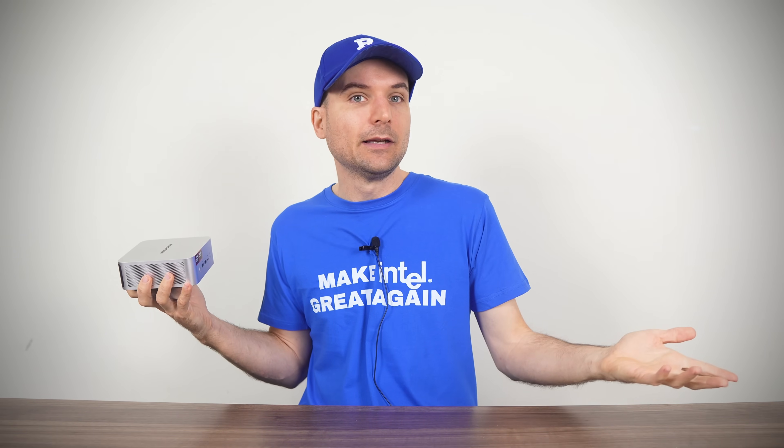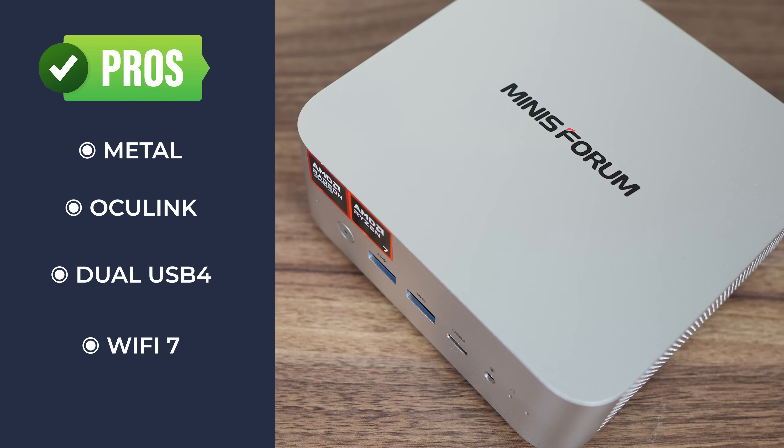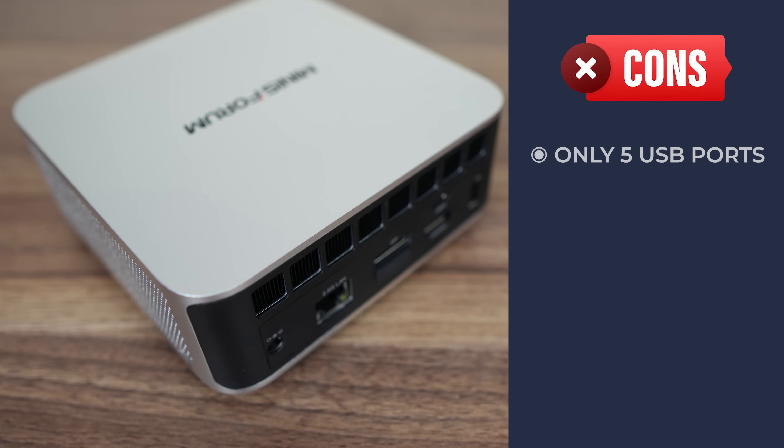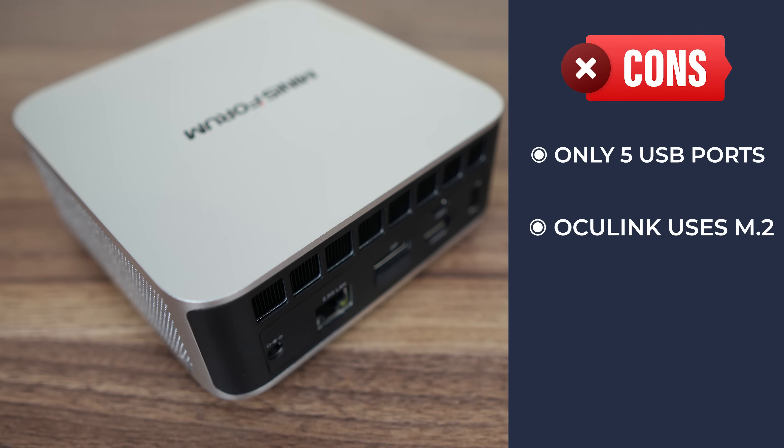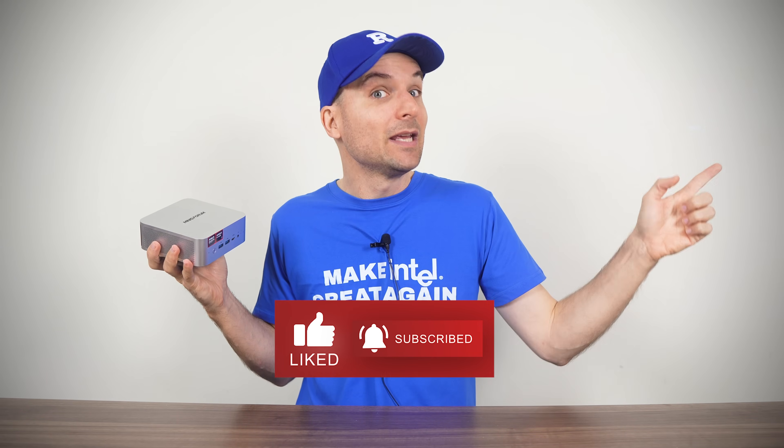That's the Mini's Forum AIX1 covered in detail. A pretty interesting mini PC. I like its metal case, inclusion of an Oculink port, and dual USB 4. It's nice to see Wi-Fi 7 at this price point. However, there is a lack of USB ports in general, and you'll lose one of the M.2 slots for Oculink. Also, Bluetooth range could be better. The AIX1 reminds me of the Beelink SER8, but with an Oculink port and without the wireless issues — although the SER8 is a far quieter mini PC, which is a big positive for me. Overall, the AIX1 is pretty good. That said, Mini's Forum's AIX1 Pro takes things even further with a larger design and more fancy features. You can check out the review of it right here. Cheers!